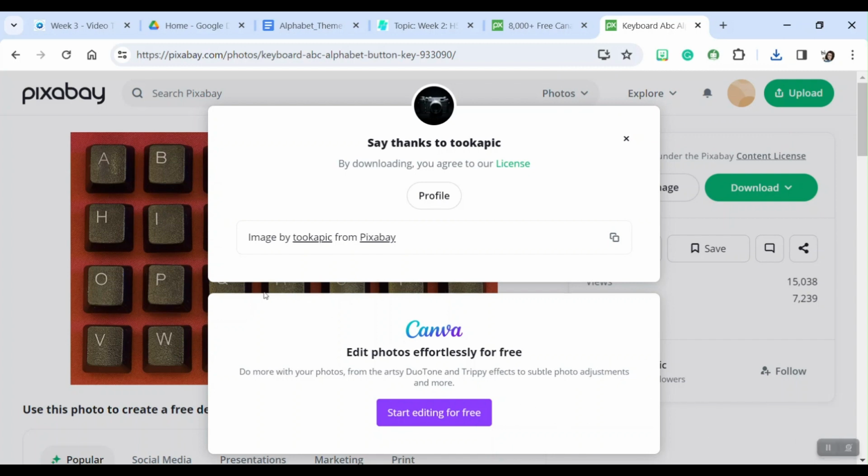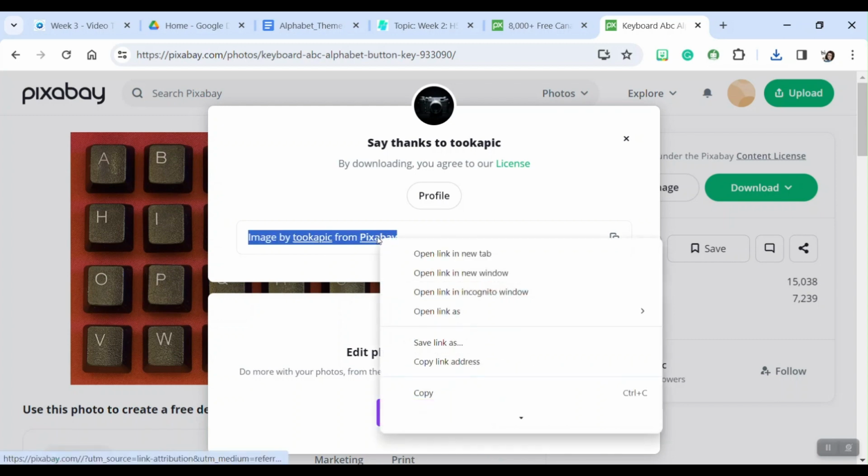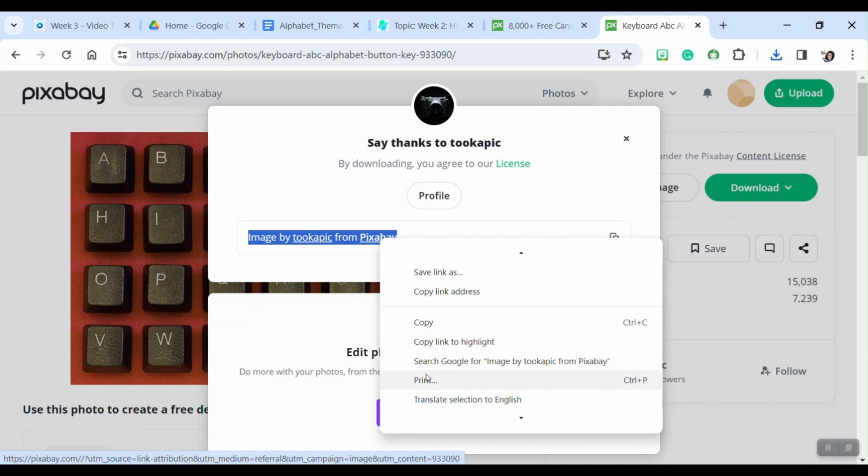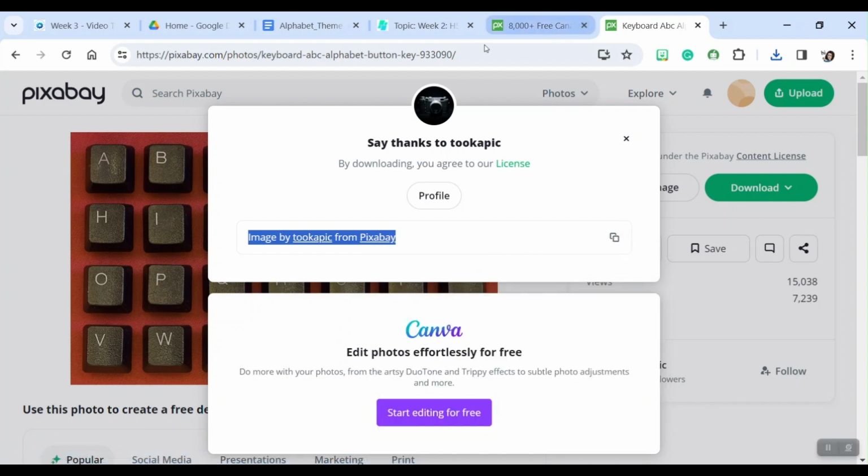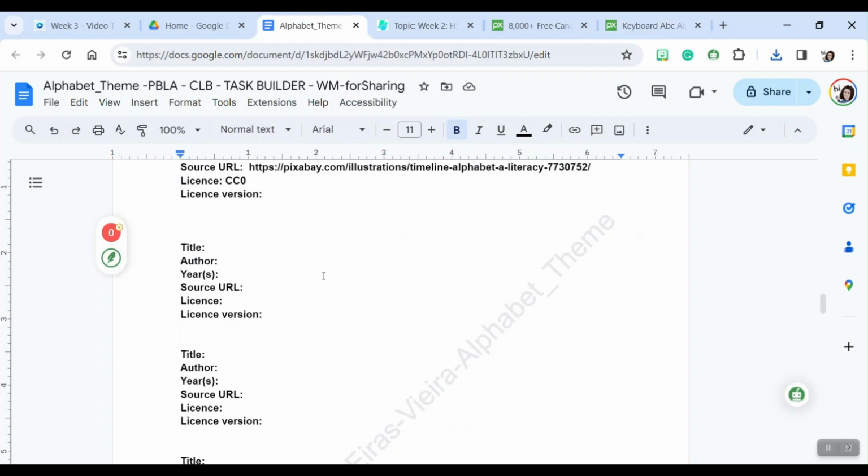So here is the credit. Image by, took a pic from Pixabay. So I'm just going to copy this link, and I'm going to put it in my form. So that is the author. Okay, and you just Control C, Control V if you're on a Windows computer.